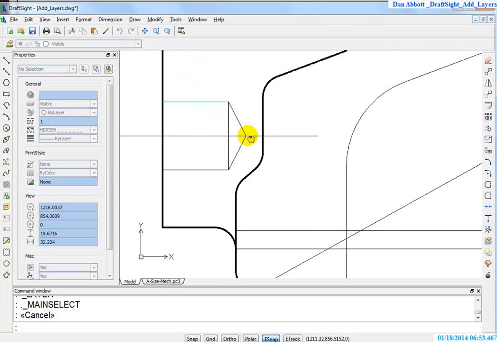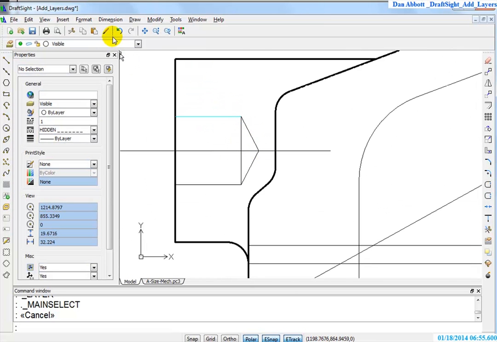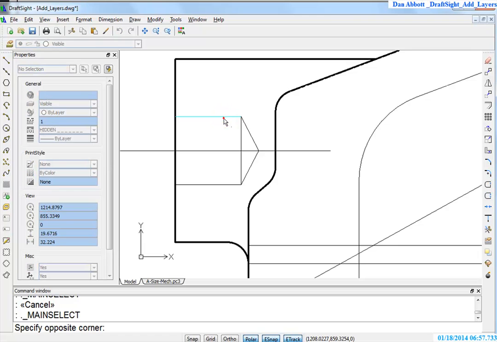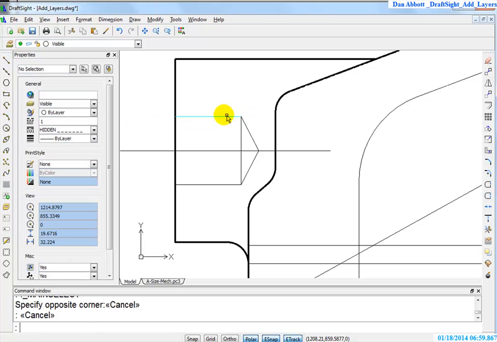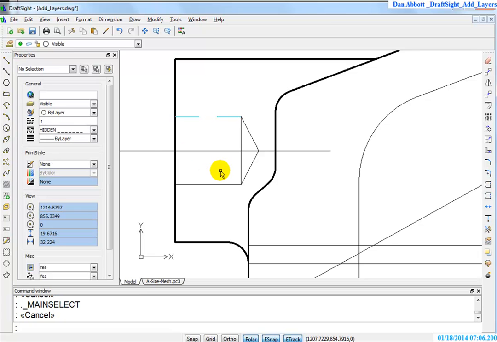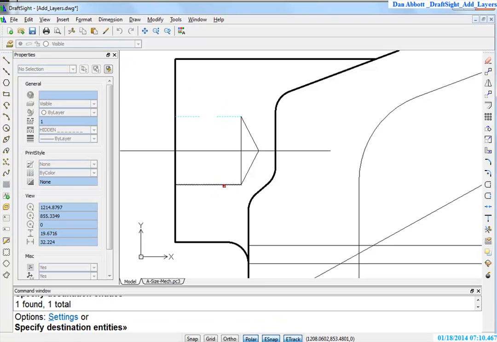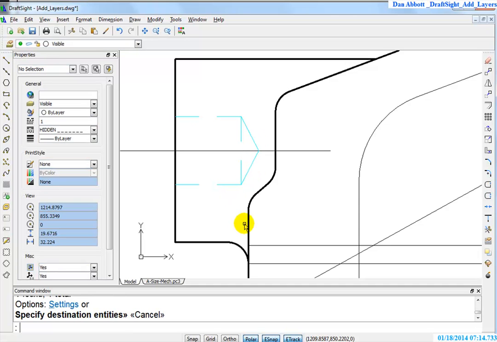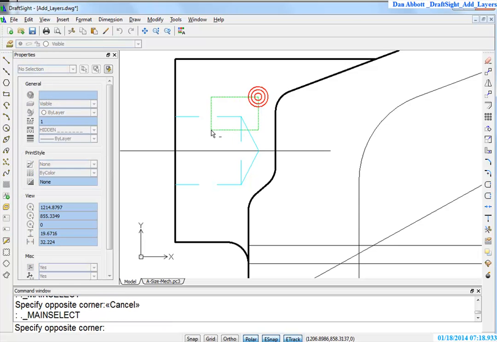Now you'll notice it doesn't break down into a hidden line. Let's do the other ones the same way. Before I do, I'm going to go back over here. I'm going to select that line, go over here where it says 1 right now, and change that to 0.5. See, is that going to break into a hidden line? It does. I use my property painter, painted that one, and this one. And actually that looks okay for those hidden lines. You could even make them a little bit smaller if you wanted to.